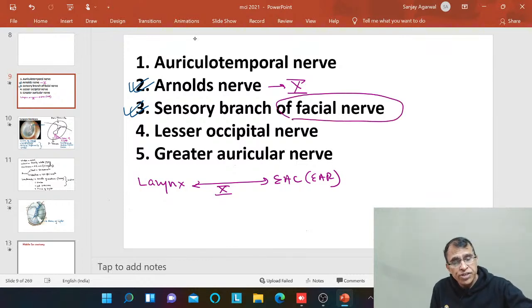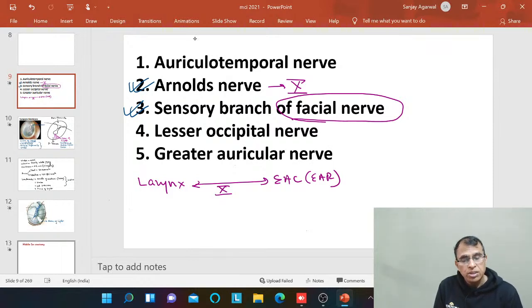Why this? Because facial nerve is the most important cranial nerve from the ENT point of view. ENT point of view means cranial nerve सबसे important nerve, सबसे important. तो इसके बिना तो काम चलता ही नहीं. So facial nerve का जहाँ पर भी नाम आता ENT में वो important हो जाता है. Simple. So sensory branch of the facial nerve is very important as far as ENT is concerned. And they don't discuss all these things in anatomy because from the anatomy point of view, these are not important.